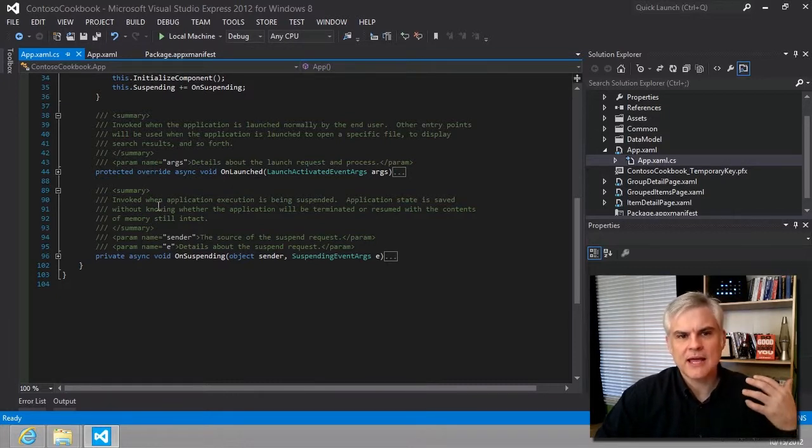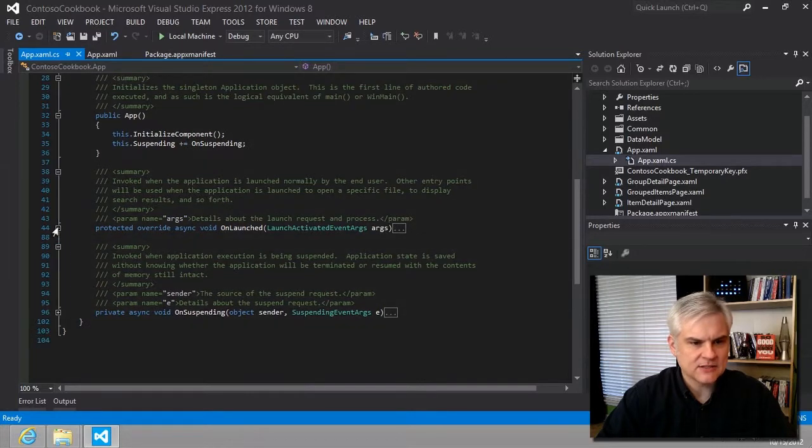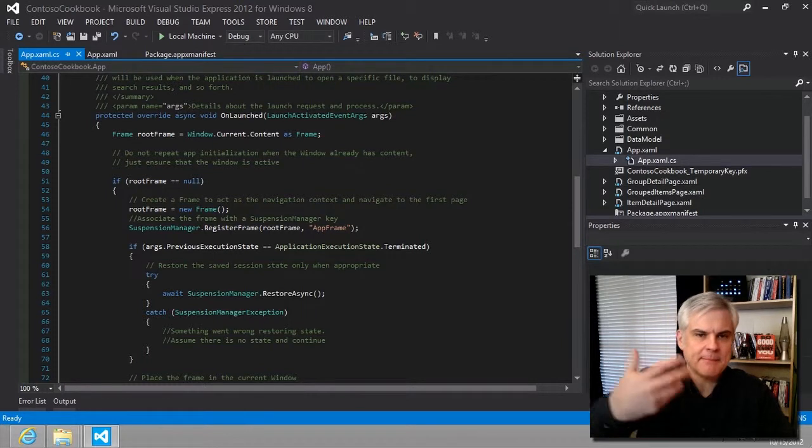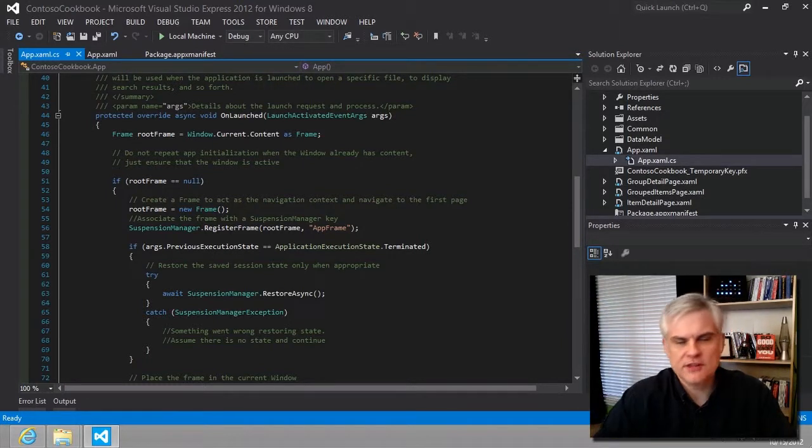But we'll add this functionality as we go throughout this application, and we'll talk about those key events much later on when we talk about the life cycle of a Windows 8 app. And then finally, it'll handle any unhandled exceptions that might bubble up to the app, so that the user doesn't actually see any ugly error messages.